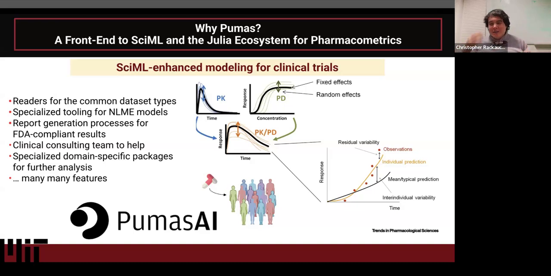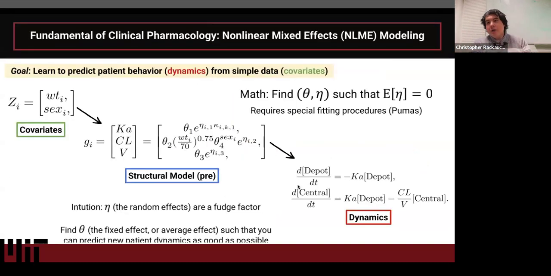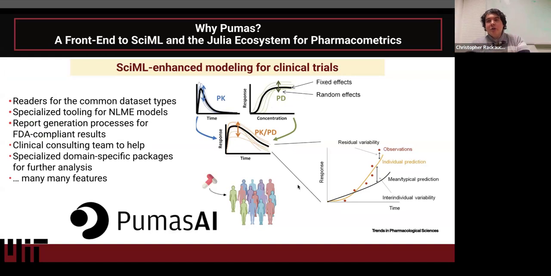As I explain all these things, you probably think, oh, that's not what I like to do in my free time, right? But that's exactly what you need in order to make it useful to these companies to be able to be used in an actual FDA filing, right? And so right there, over time, we just realized that this piece right here, all the functionality that gears the differential equation solvers towards being useful for real FDA filing, this is the piece that we can have as proprietary software, and this became the foundation then of Pumas AI.